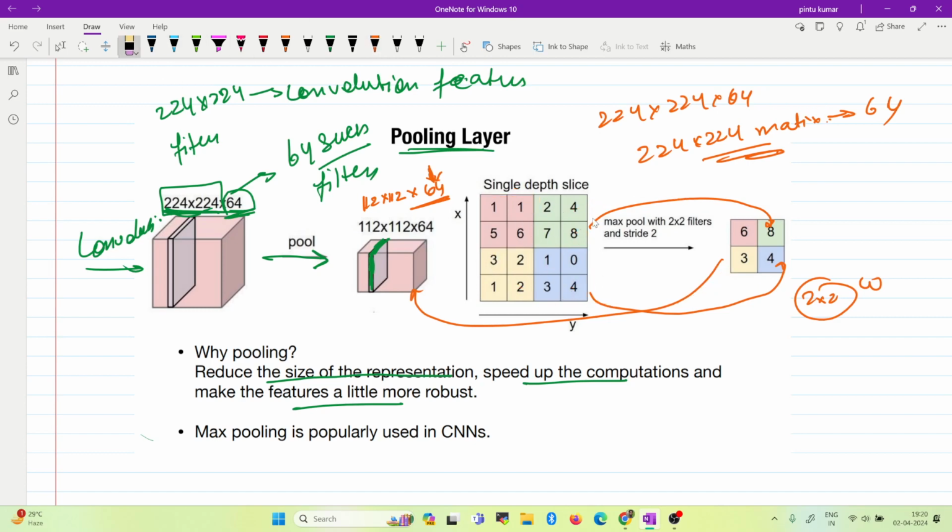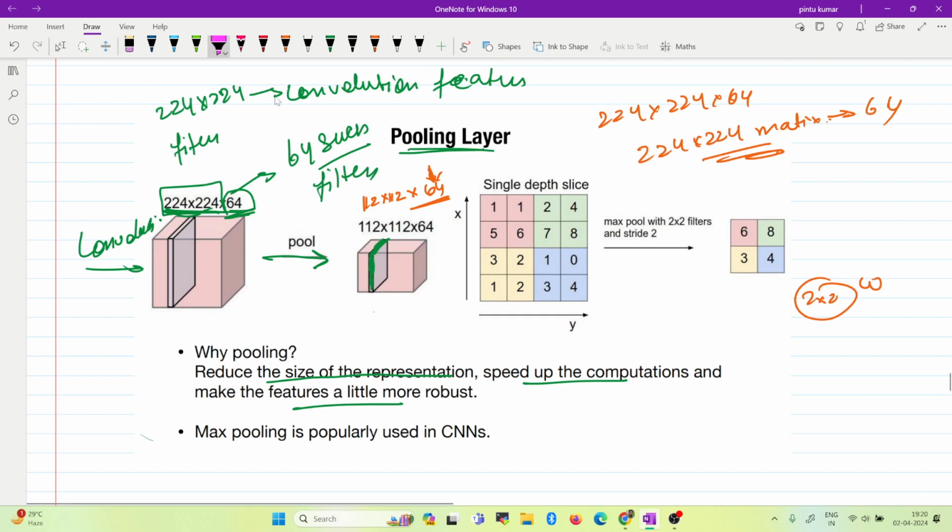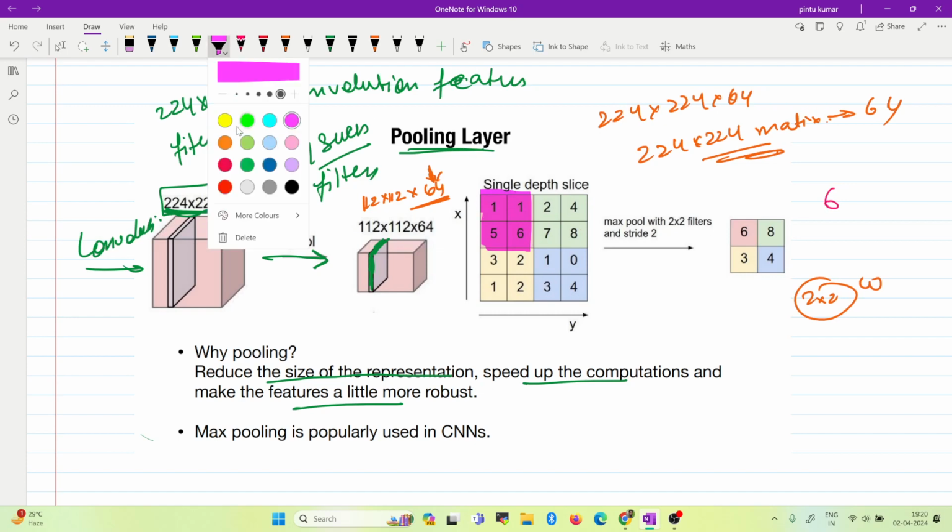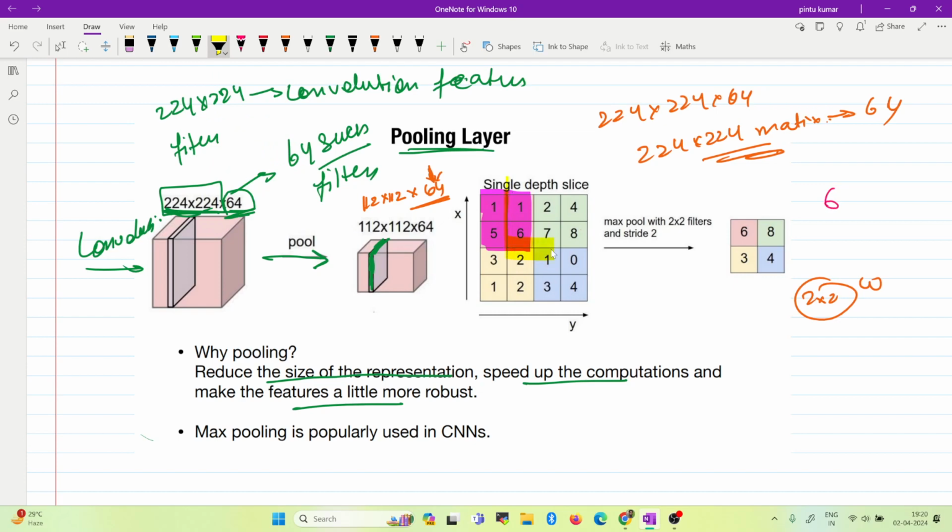If you look at what it means to do it with stride 1, it will be clear why it is stride 2. This is the first window where the maximum value obtained is 6. Now if you want to do it with stride 1, the next window that you should pick is this much only. The maximum value is 7 over here, and then you will take this much, then 8. So you will obtain 3 cross 3 then. Stride 2 is the most common way in which people go for max pooling, so that they get disjoint entries.